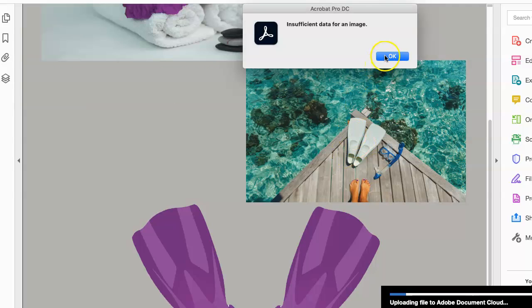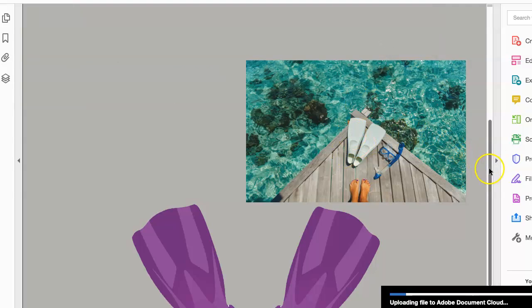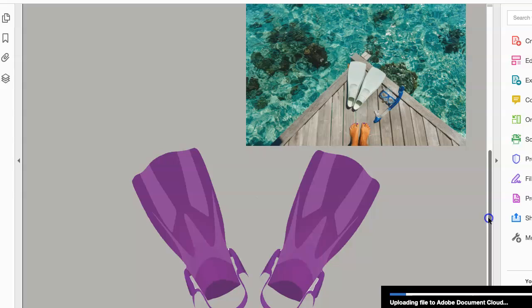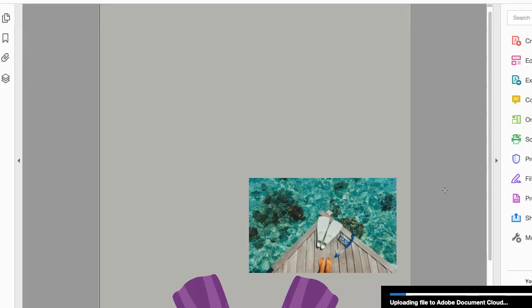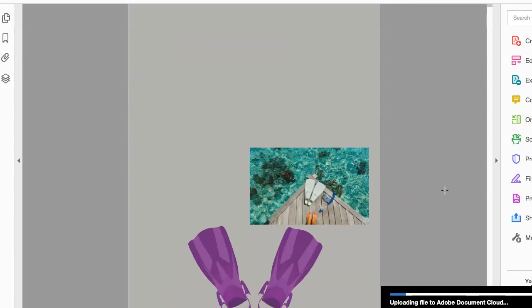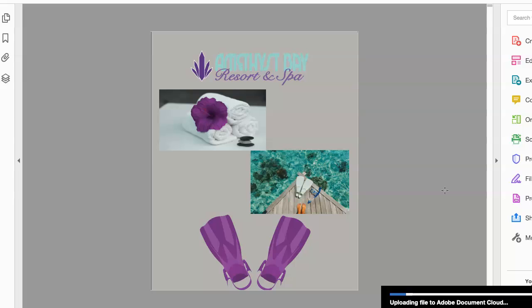Well, oops, insufficient data for an image. Okay, so I guess my memory is being taxed. I thought I emptied my. But see how nice these float on top of that gray background? You might even consider having them overlap. Leave the photographs off the edge. And the same thing here too. It'll give it a more contemporary look. So let me zoom out just to get a better sense of it. Okay, nice job. Now, again, start thinking about perhaps what you did in this.